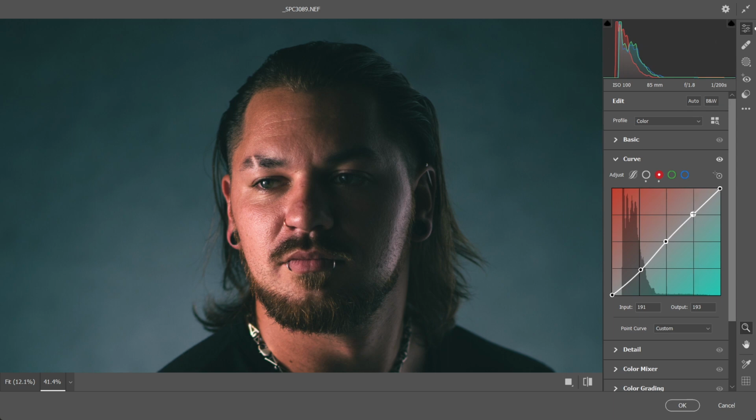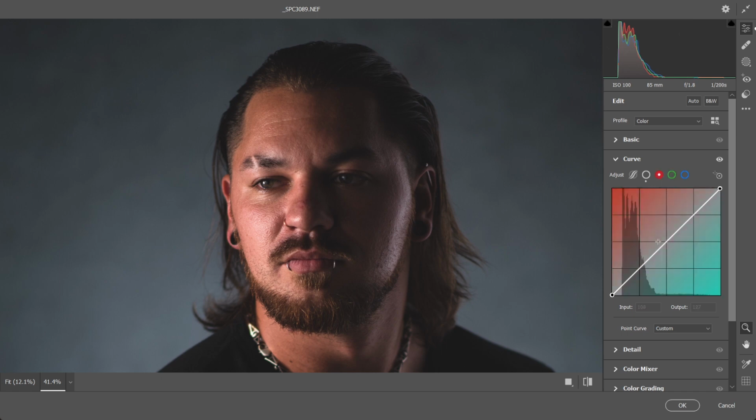So if we take the white area, which is the highest amount of red on his lips right here, it will affect that. You can clearly see that it is making it a bit dim, and it is making it a bit highlighted. So this was the colors. This is actually the same for all colors, so you can just go ahead and experiment on these, and you can create your own color grading through this as well.